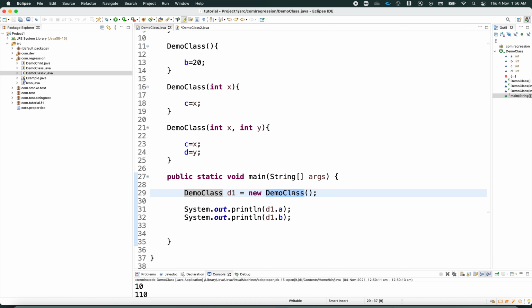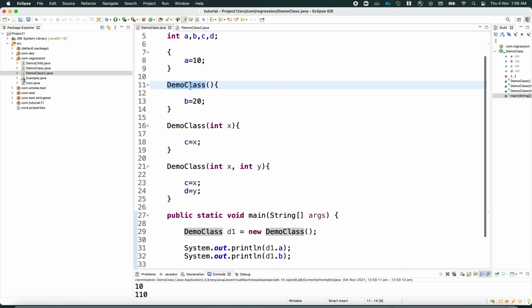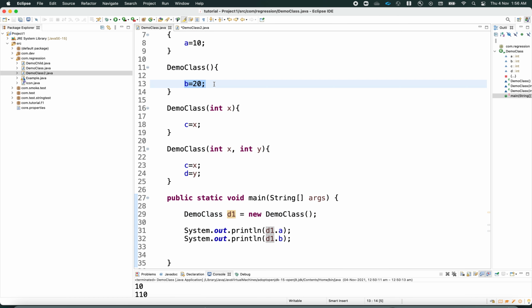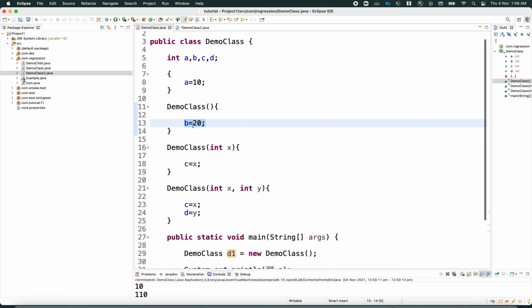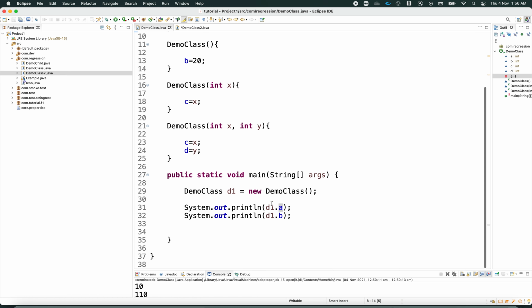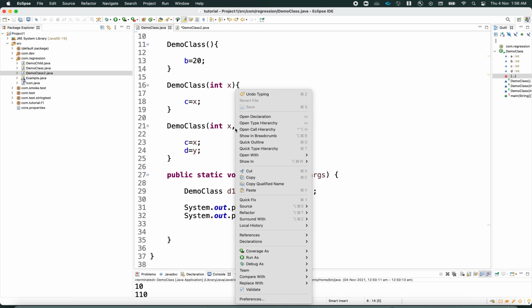In this case, I'm calling the default, no-argument constructor. So what will happen? The variable b will be initialized to 20, but before that, the non-static block will be called, and the variable a will be initialized to 10. Let's see the output by running this program.